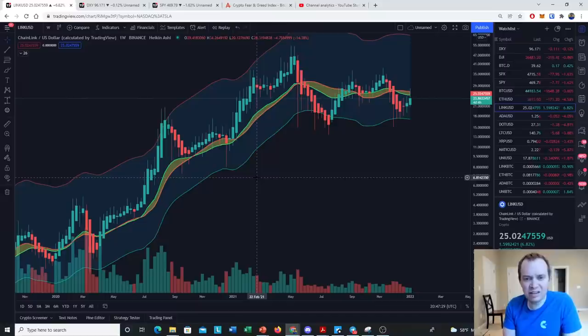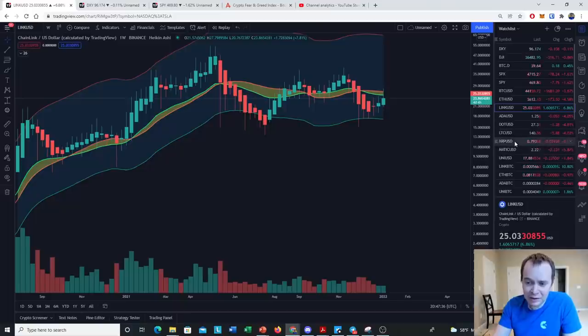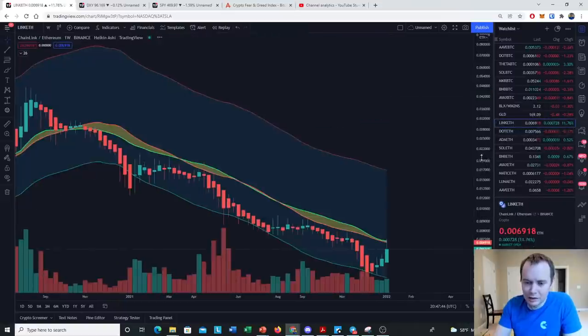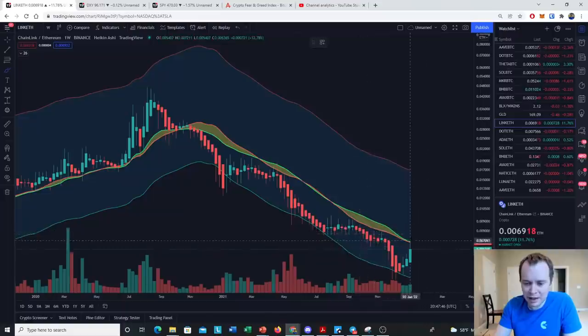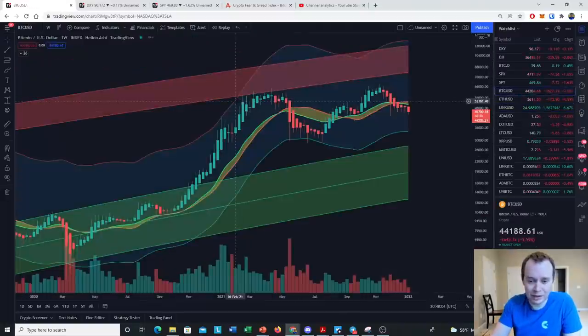I think the key thing to watch with Link, yes, we want to watch the Link USD valuation, okay? There's Link Bitcoin, and then there's Link ETH. And ideally we'd like to get a weekly close above this band, above the bull market support band. So look to see if we can break above that on the weekly time frame. Until then, you can argue it's still a downtrend. But see if we can actually put in a weekly close above the bull market support band. Again, it is somewhat unlucky. But yeah, Link keeps pumping right when Bitcoin is about to dump.